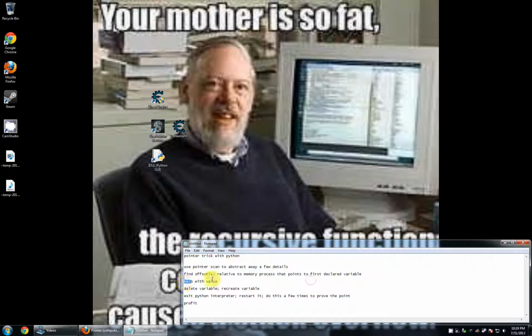We're going to mess with the value to prove that this first theorem, or first axiom, is correct. We're going to delete the variable. We're going to recreate the variable. We're going to make sure the value is correct. Then we're going to exit the interpreter, restart it, and check the value of the variable. Then we're going to come back down here and repeat this process: exit, restart, check the value. We do that a couple times, something like that. But you can see there is a game plan here. Have I tested this? No.